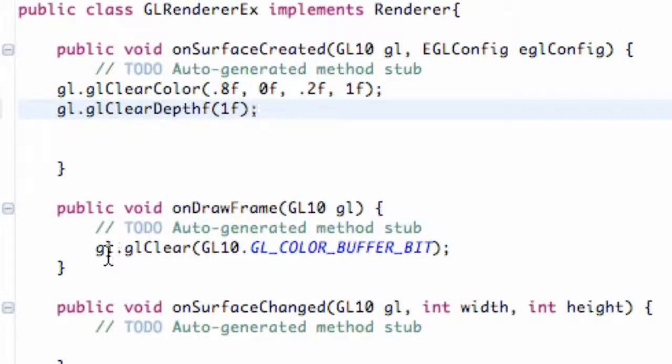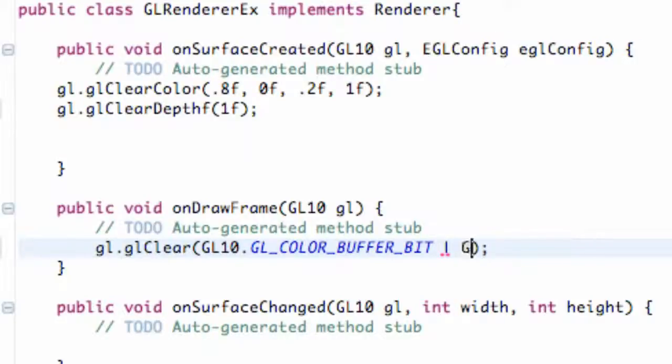Right here in our onDraw method, we're calling the clear command, but we have no reference to any sort of depth buffer. There are different types of buffers, so we need to add that within this clear command. How we do that is with the straight line symbol, the button above your enter key, which you get by hitting shift. Just throw one of those in there.